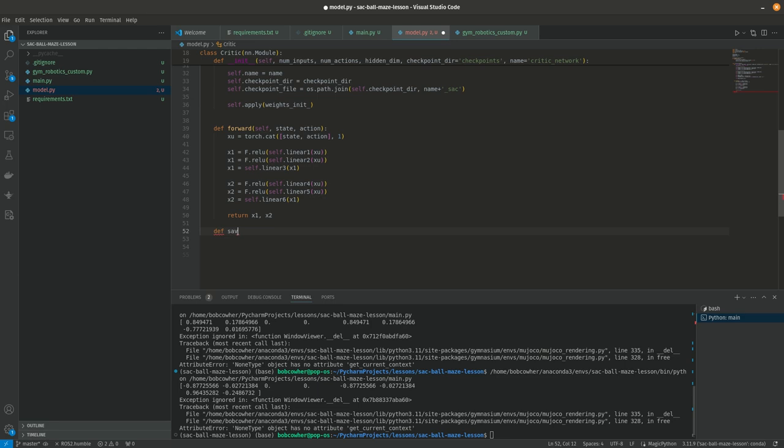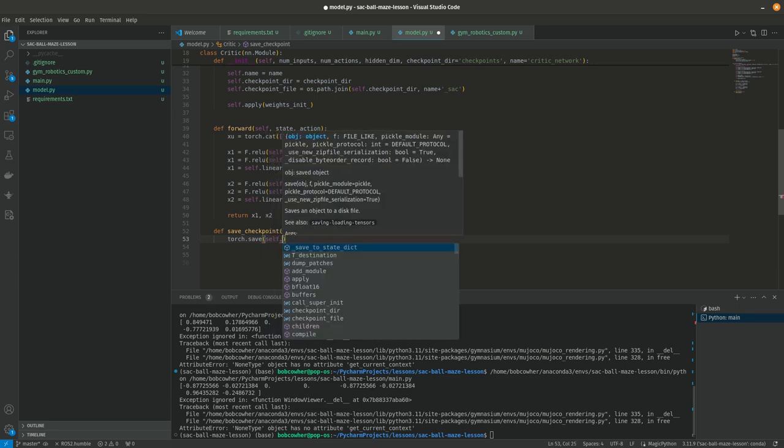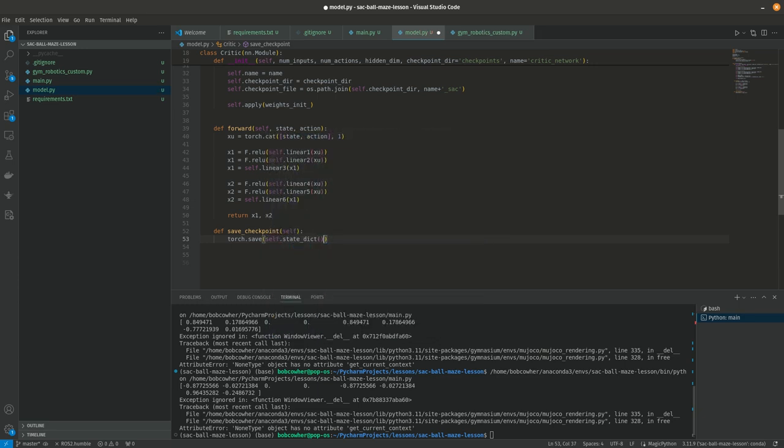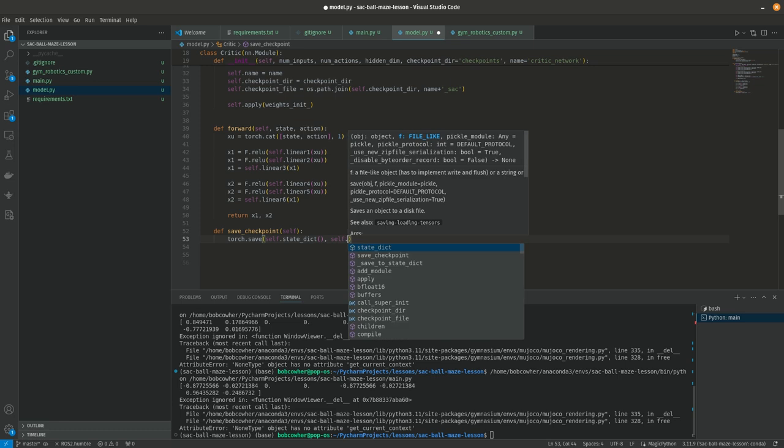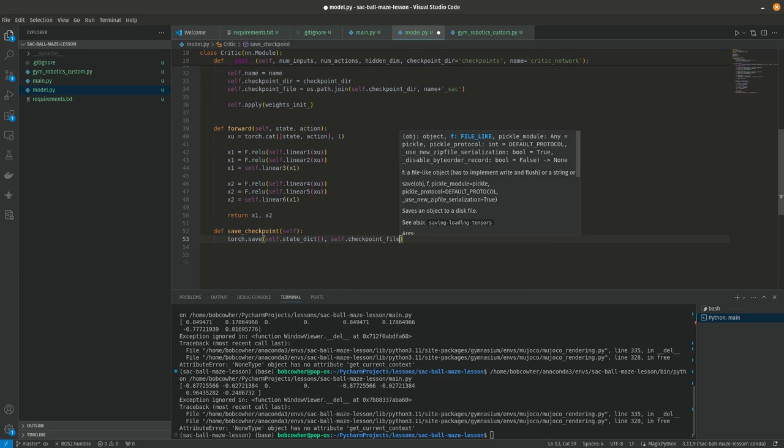So we're going to do a save checkpoint. Gotta include the boilerplate stuff. And we'll say torch.save, self.stateDict, and we're saving to self.checkpoint file.